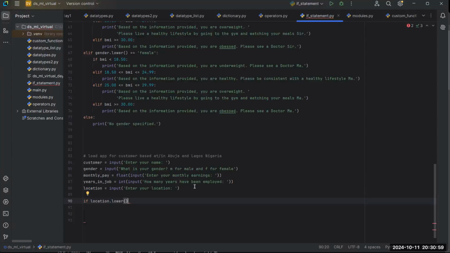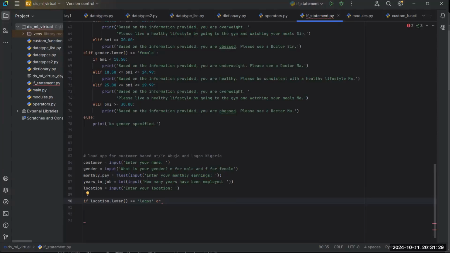So now we said if location dot lower is equal to Lagos.